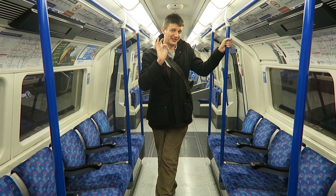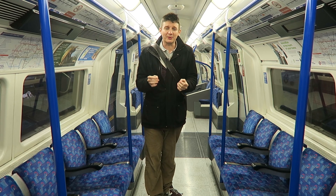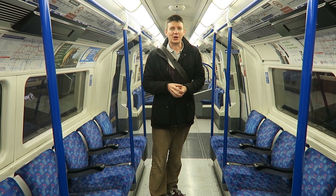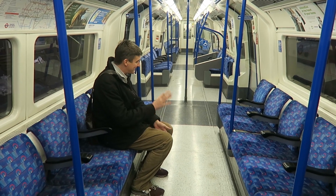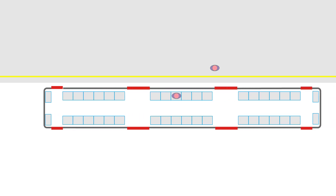At the bottom of the scale is the big fat 0 out of 10 — that is an empty train carriage. That magical moment, even more magical if it's not at the end of the line, when a train pulls in and you get a whole carriage to yourself. A 1 out of 10 is the minute you step in and sit down as the only passenger. All the while you're the only person in the carriage, it's a 1 out of 10.